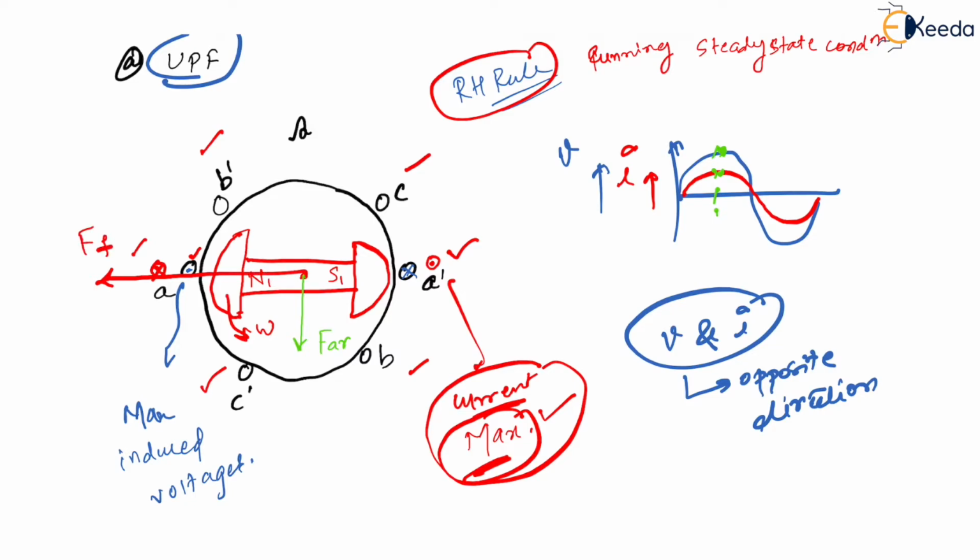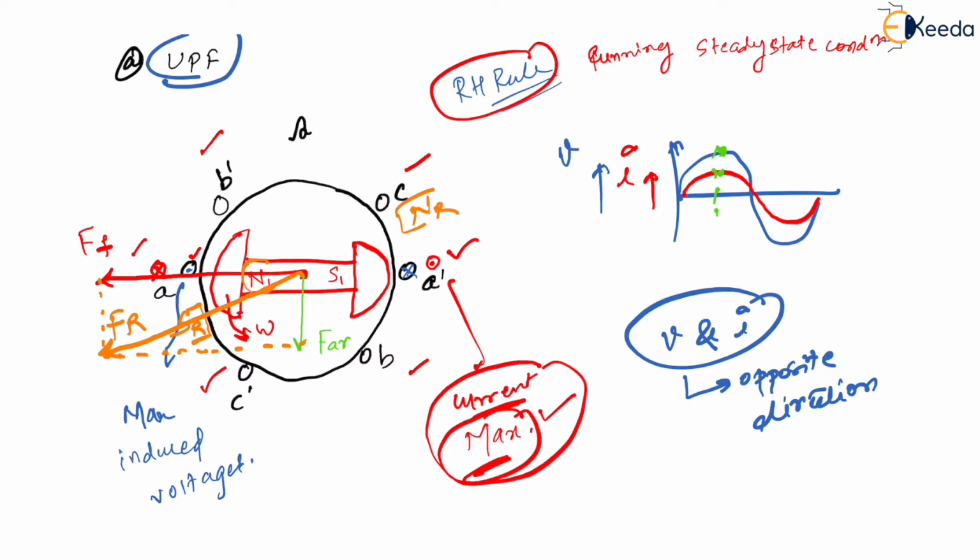Now if you add these two, what do you get? If you add this FF and this FAR, you get the resultant, which comes here, so this becomes your FR, correct? Yes. On the stator side, it is entering the stator, which means definitely here I am going to have the south pole of the resultant, and on the opposite side I will be having the north pole of the resultant. Is that correct?